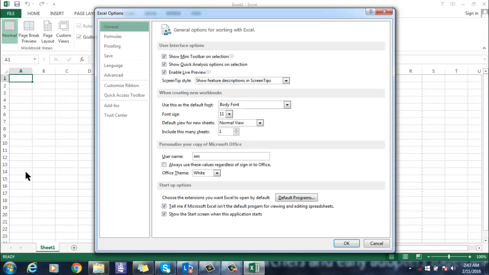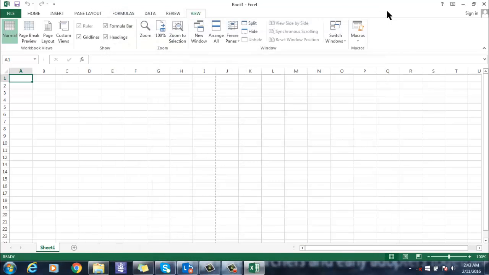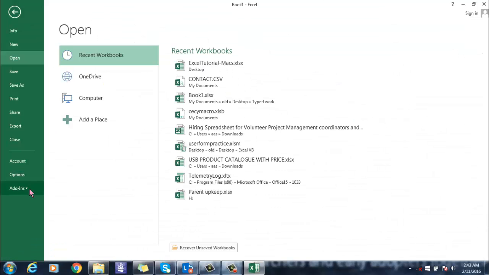The Options command grants us the privilege of making certain alterations to the default settings in Microsoft Excel. Then finally we have the Add-ins. The Add-ins command grants us options to add add-ins to Excel to improve its performance or enhance it to perform particular functions. So this is the Backstage View and its commands.